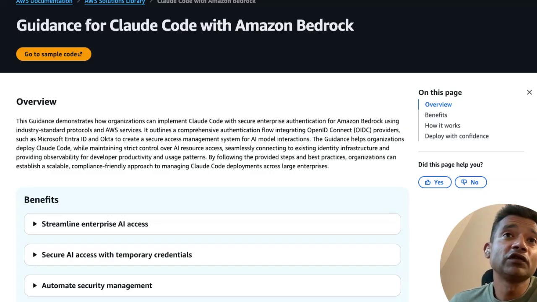Now, wrapping up, the good news is that the tooling exists today to deploy Claude Code or any agentic coding assistant securely. You just need to be intentional about layering your defense and knowing what you're trying to protect against.